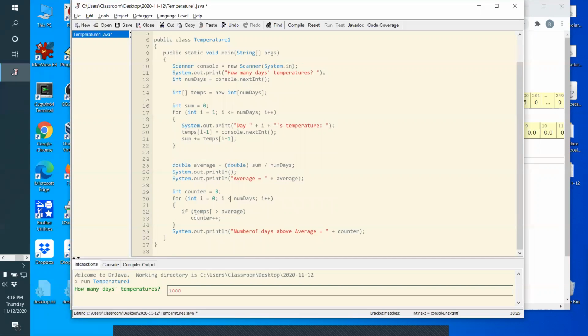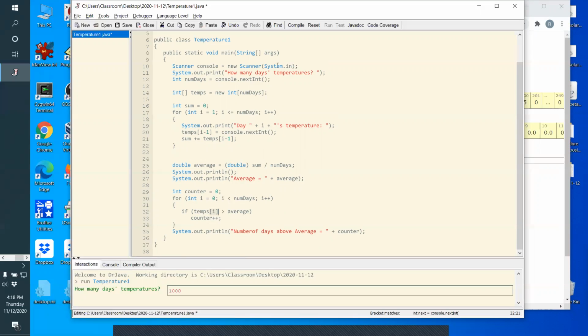Since we're not saying day I to the user, let's make this I equals 0, I strictly less than num days. So then we can make this I. If temps I is above average, count it, and then count the number of days above average.